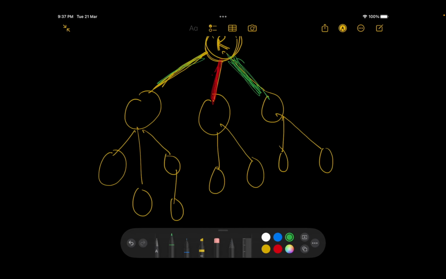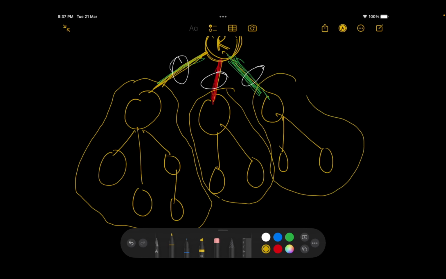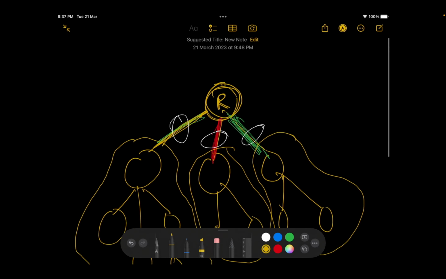So I'm not considering this edge, or this edge, or this edge. Since I'm not considering these edges, these become independent problems now. This particular subtree can be called an independent subtree itself, and this would also become an independent subtree, and this would also become an independent subtree. I'll just ask for the values.